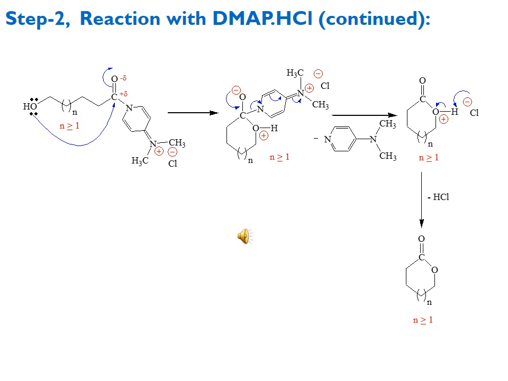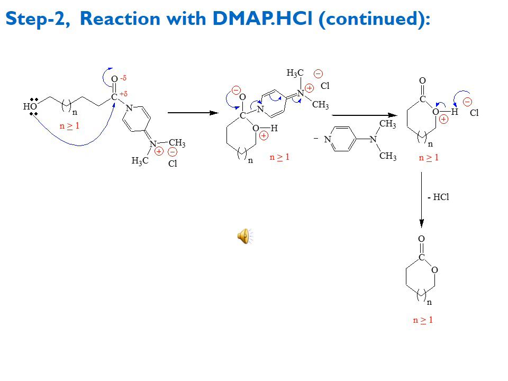Here is the remaining part of step 2, that is, this protonated dimethylaminopyridine substituted amide functionality. Now the hydroxy group present in this molecule, acting as a nucleophile, attacks the carbon of the carbonyl group, which is electrophilic in character, and oxygen gets the negative charge due to breakage of the pi bond, and we get the cyclized intermediate.